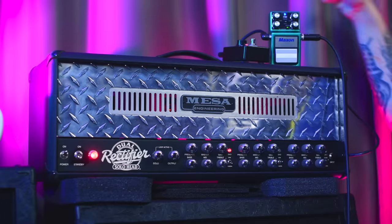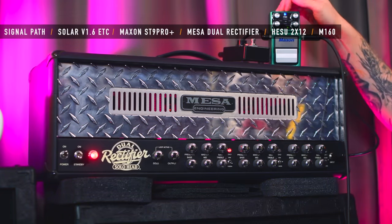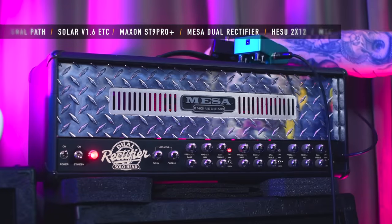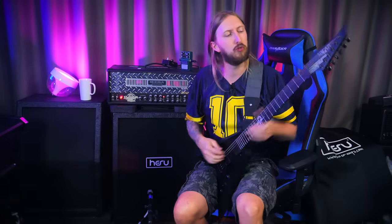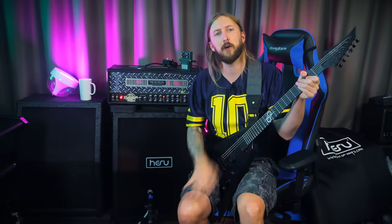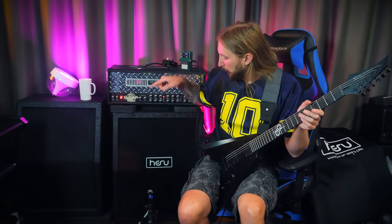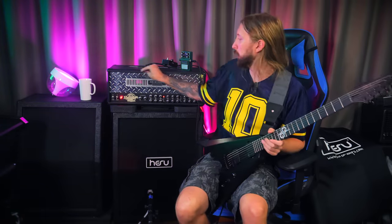This guitar goes straight into a Maxon ST9Pro Plus. And that goes into a Mesa Boogie Dual Rectifier. In between, there's also a 14th Soul pedal that's a noise gate, by the way. And this guitar is tuned to E-flat. And later, I'm also hooking up my 7th string with that same tuning, but it also has a low A-sharp. And this is hooked up to my Hesu 2x12. And the microphone is an M160, miking up a T75 Celestion speaker. So, yeah, let's go.